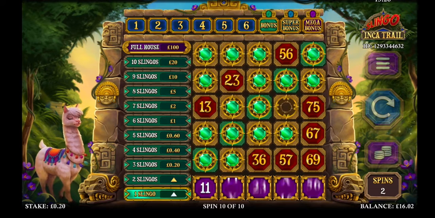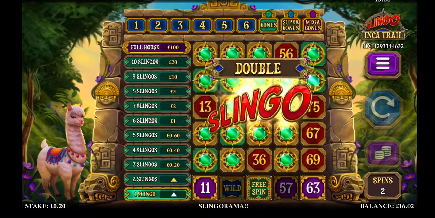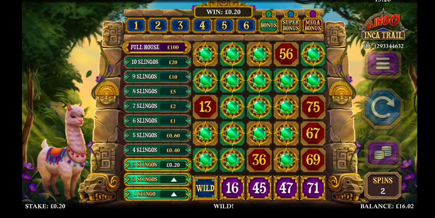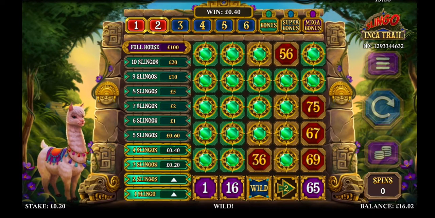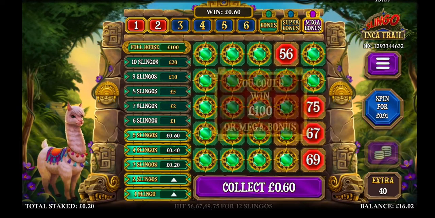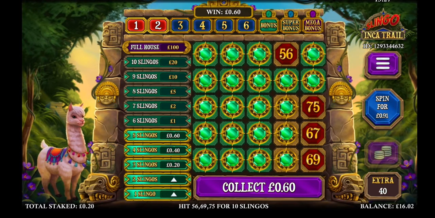31. Oh, and another 15. Oh, okay. Oh, thank you, dear. I will see that. Oh, nothing. Look. Okay, so 56, 69 is double Slingo. 35 Slingo, 67.